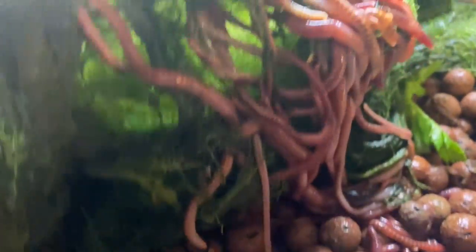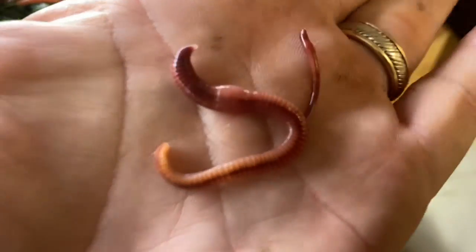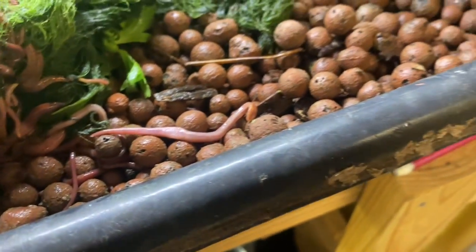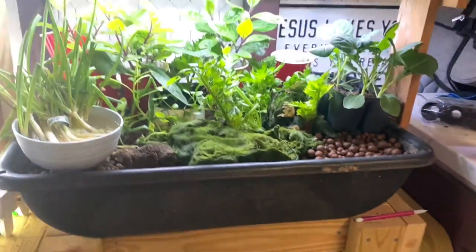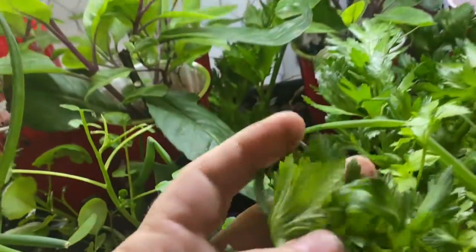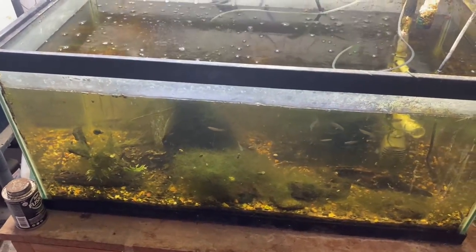These are mostly red wigglers, but there are some earthworms too that I've added as I've found them. That right there is a monster red wiggler — look how fat that collar is, that worm is about to cast off some eggs. It's cool to watch them cruise down into this leka. I've thrown them into systems run 100% with lava rock and they go off in there anyway. Just look at the health of these plants — there's no way that celery would look like that off the waste of those little mosquito fish alone.